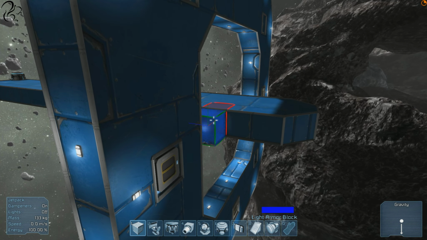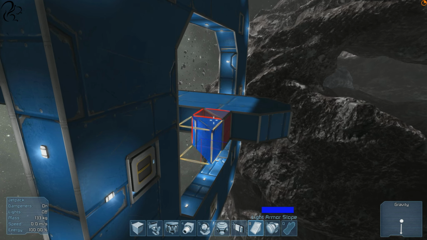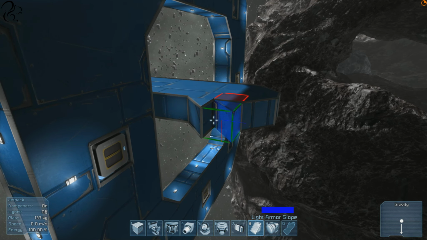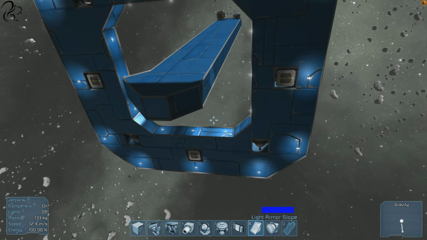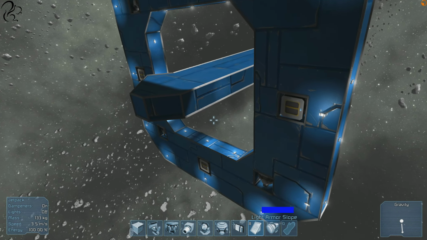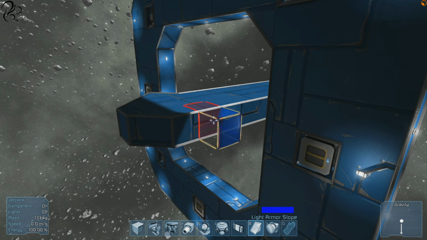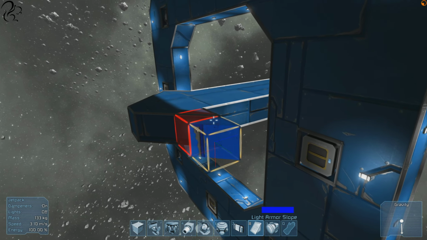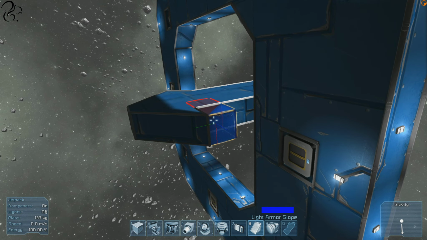So if I build into here like that, and then another one like this, these half blocks allow you to make some surprisingly interesting shapes. So we want that one that way, and then that one that way.